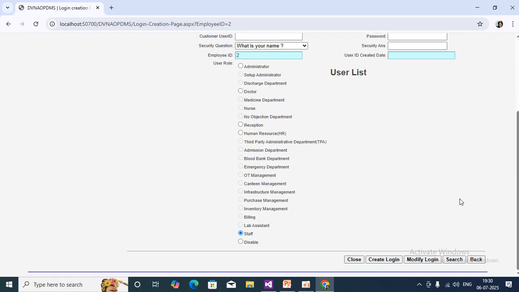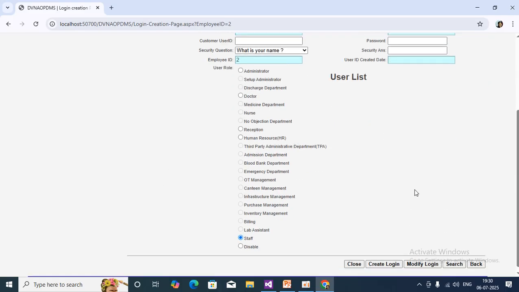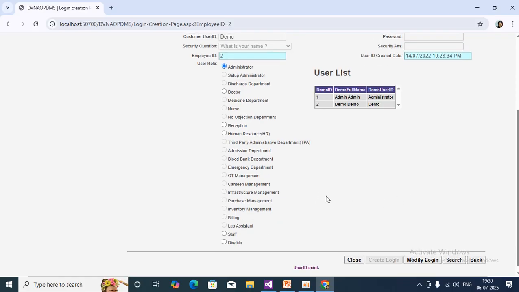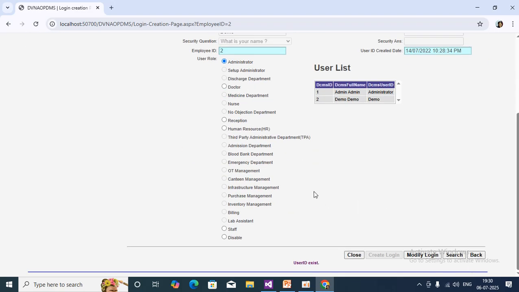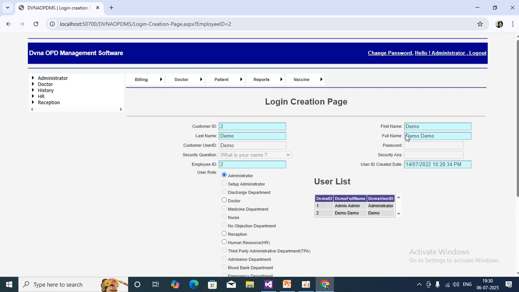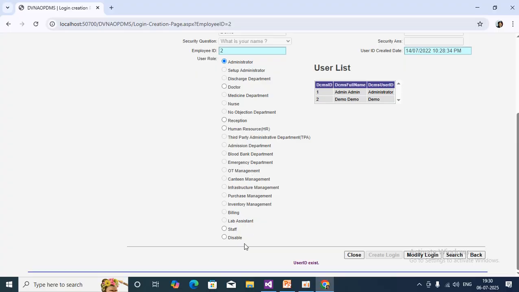From there I'm going to click on the search. After putting this search, this demo user ID is the administrator user. Here it will show the list, and these are the permission levels.